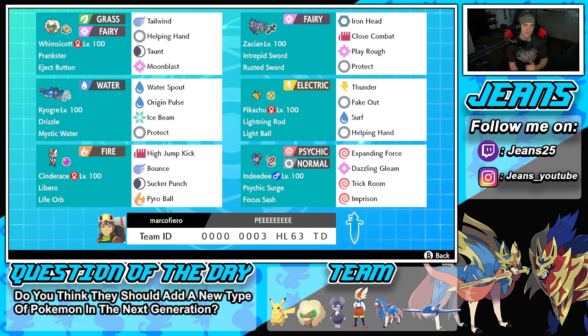Starting off in that top left corner, we have the one and only Whimsicott, one of the best support mons in all of Pokemon Series 8 or Generation 8. We got the Prankster ability, alongside that Eject Button as his item. We're rocking Tailwind, we're rocking Helping Hand, then we got Taunt, and we got Moonblast for its final two moves.